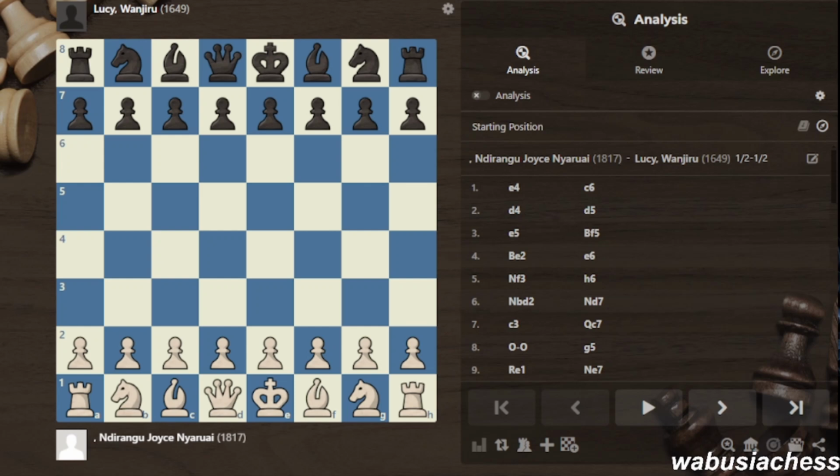Today we are going to analyze a game between Lucy Wanjiru and Ndirangu Joyce Nyaruai. Now in this game, we are going to see a lot of good moves, good fight on the board, but the end will be a little bit disappointing, but nevertheless these ladies played some good chess. So this game was played during the second round of the Kenya National Chess Championship 2024, and the game was epic, but unfortunately it ended in a draw.